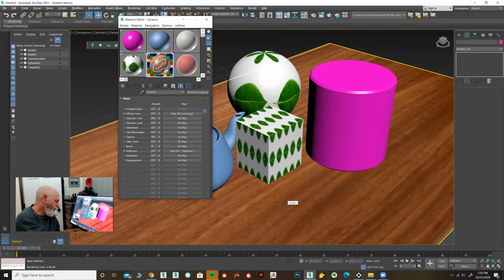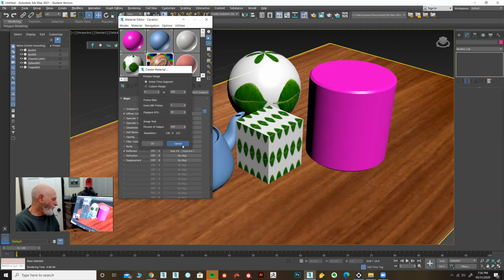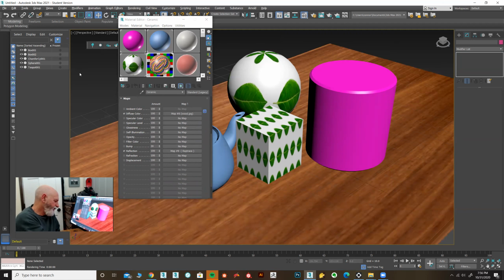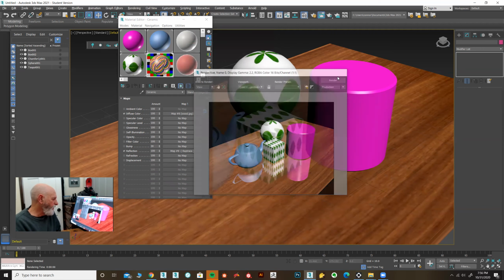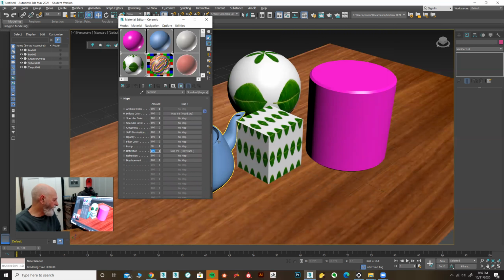So, but let's see what it looks like. F9. I'm just going to keep doing that. F9, and actually that doesn't look that bad. But normally, to make a scene look realistic, you have to draw the whole room and everything, even everything that's behind you. You have to put them in there so everything's reflective. It's kind of like they're just in space. So we can turn this down, if we want to just make it look a little reflective, let's see how 20 looks.